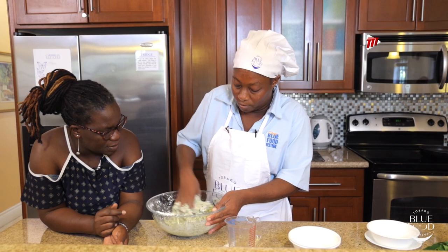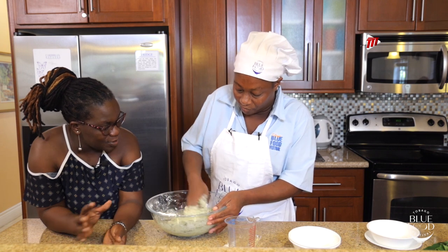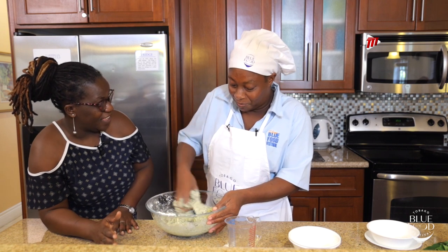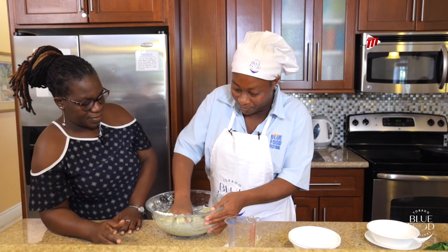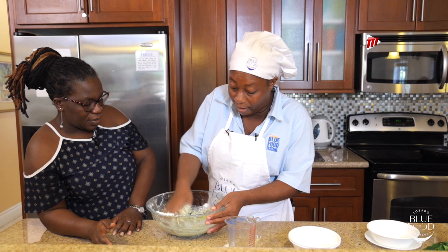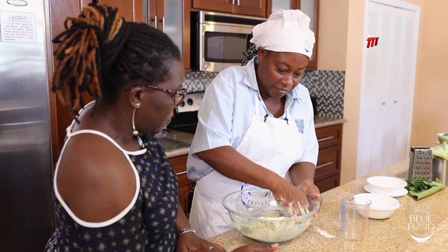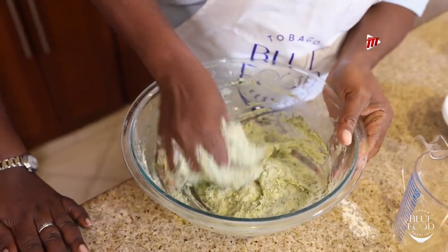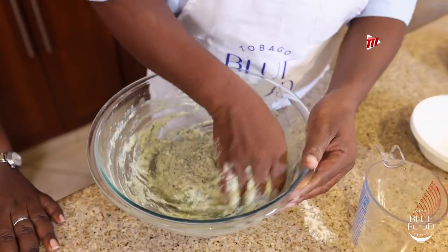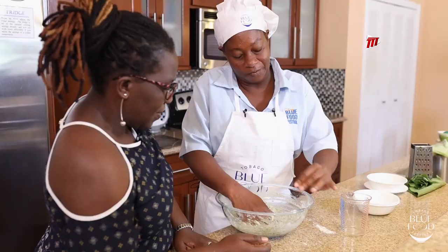Right. So I mix it in. And I see you doing that thing here. That means you're squeezing out the air. Yeah. Right. And I say make sure it rises properly, right? Yeah. You will just scrape out all the flour from the bottom. Well, you have to take out the dry flour and make sure your mixture mixes properly. Okay, look it up a little bit there. Take down the dry. Nice. Put that in.